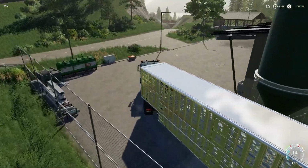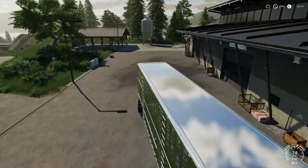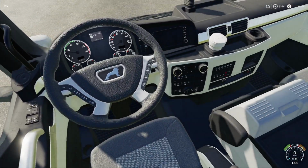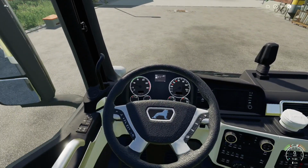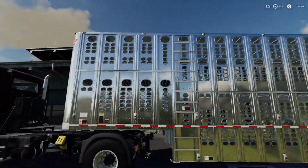Okay, let's just park right up in here. This must be it here. And let's see what we can do. Oh, look at the inside of the truck. Might as well look at that. Hey, nice furnishings here. That's nice. I like this truck. Maybe I should eventually get one of these things. I like that a lot. Let's see.